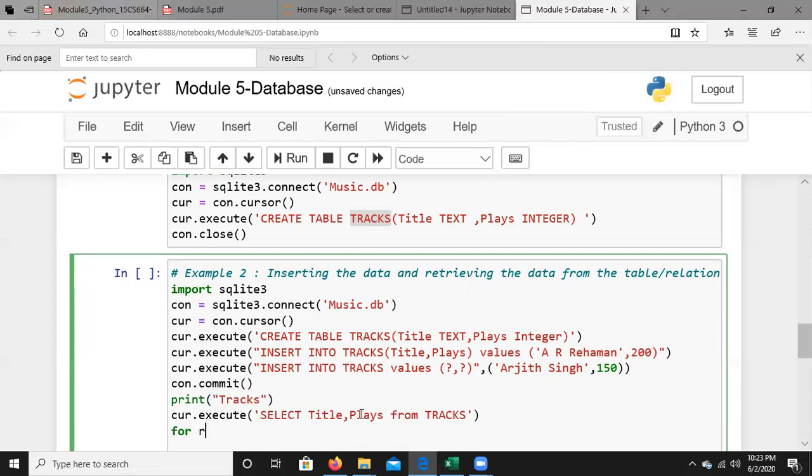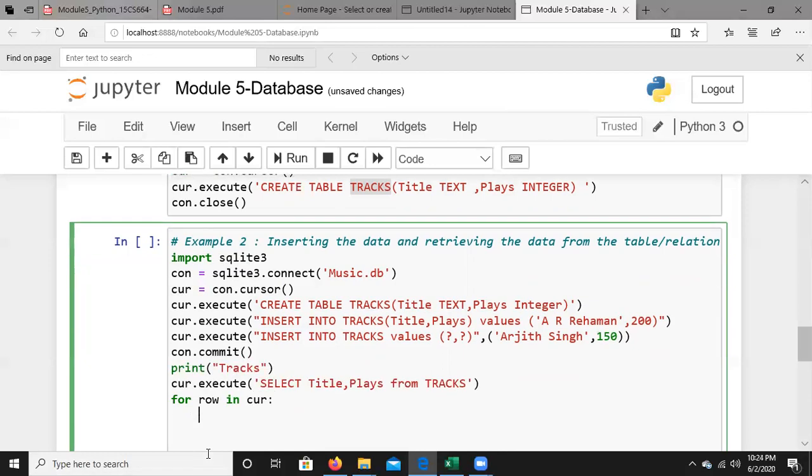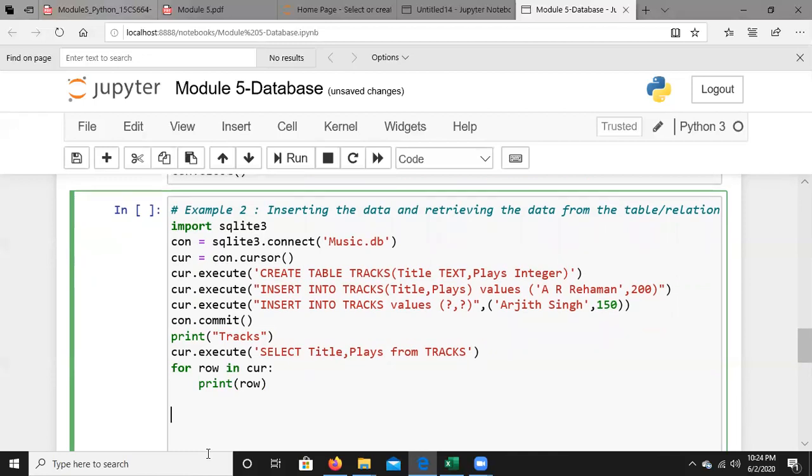So for row in, since the cursor object is the handler that we'll use to point to the rows of the table, for row in cur, I need to print row.